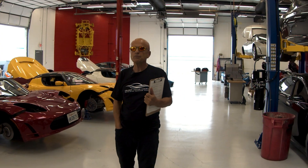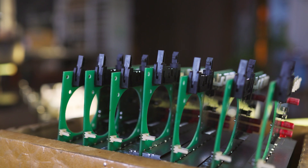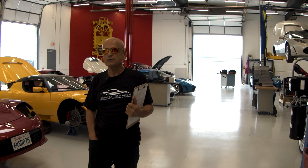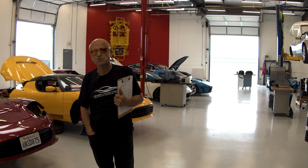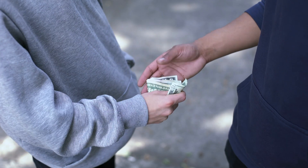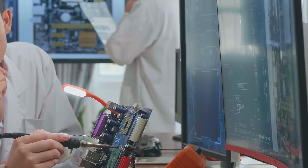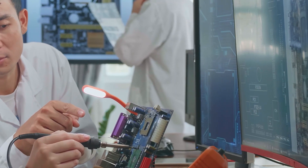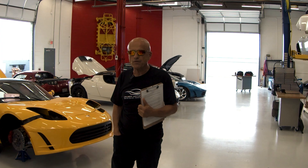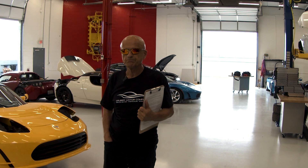One of these vendors even played games with parts support they had in inventory, by not only gouging and overcharging, but then claiming two-week lead times for parts they had in stock, unless we paid a 50% surcharge on the already bloated price. Companies like us had to reverse engineer, create our own schematics and test procedures, in order to provide a sustainable third-party repair capability.